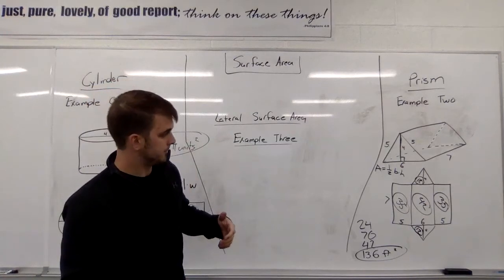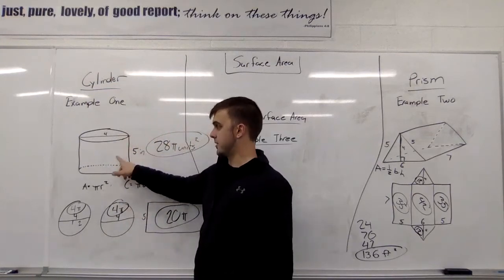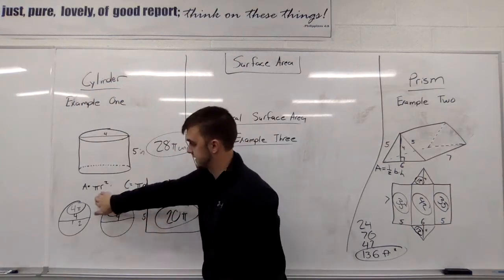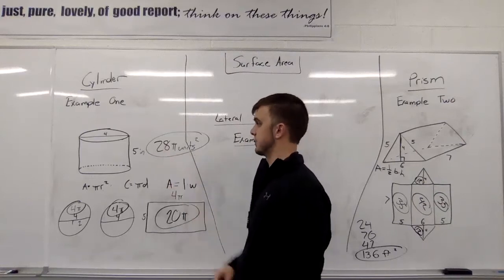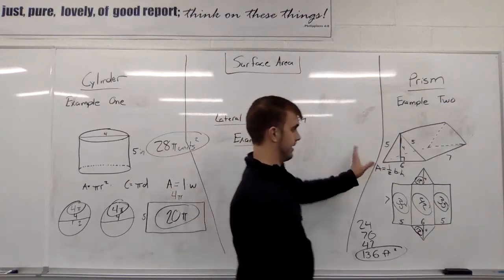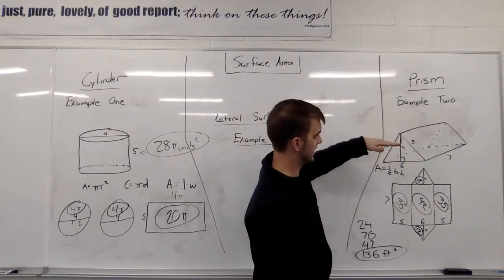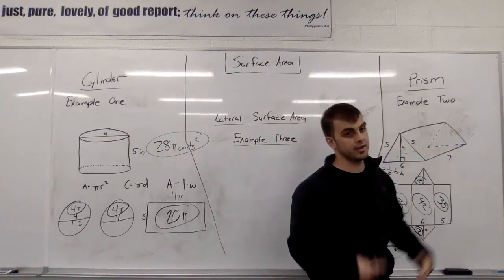So for example, this one right here, the lateral surface area would be just this shape right here, because this is your base. These 2 circles are your base, so you're just looking at the outside surface area. For this one right here, if you would set this tent up, this one's kind of tough to tell, because if you would set it upright, the 2 bases would be considered your 2 triangles.